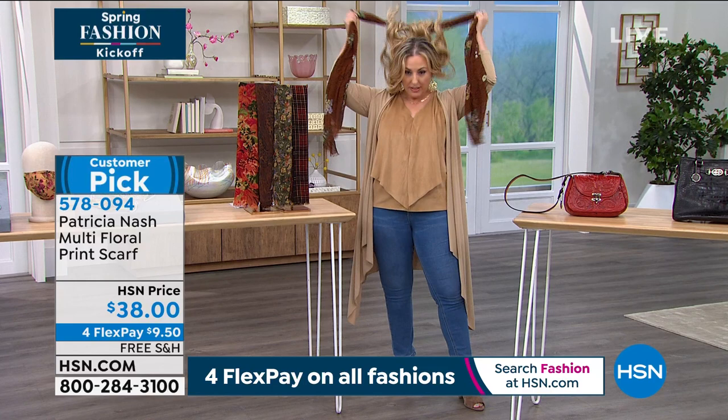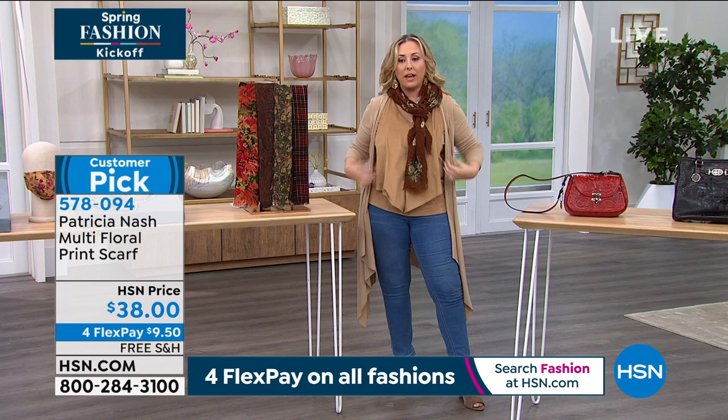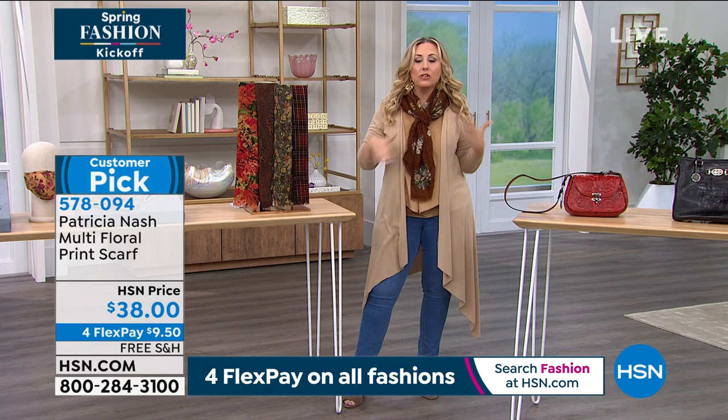Putting on that scarf, and then you put your jacket or your blazer over it. That's a kind of perfect way. There's a video online. I remember my friend Tamara, who's a show host here at HSN, sent me a video of this woman who showed like 100 different ways to style scarves in 100 seconds. But this is long and lightweight, so it's not this bulky scarf. Some scarves, you can't do all the different scarf designs.